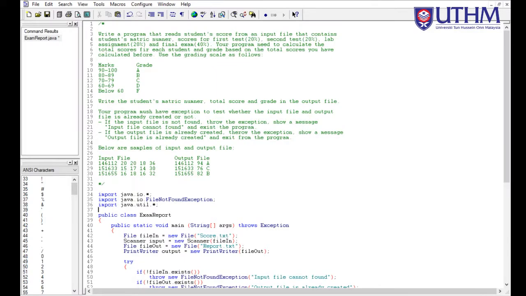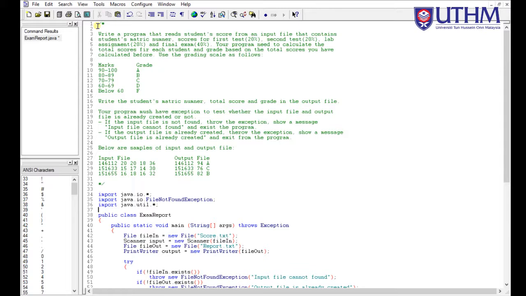Assalamualaikum and good afternoon. Today we are going to have a look at one program called Exam Report. The file name is ExamReport.java and the class name is ExamReport. Now the question says, write a program that reads student scores from an input file.